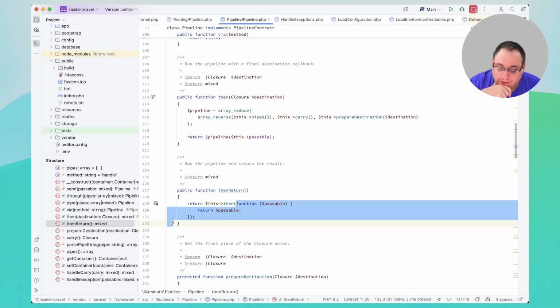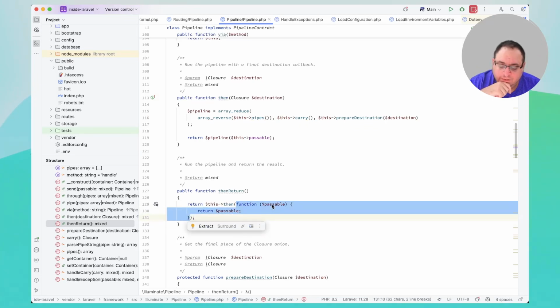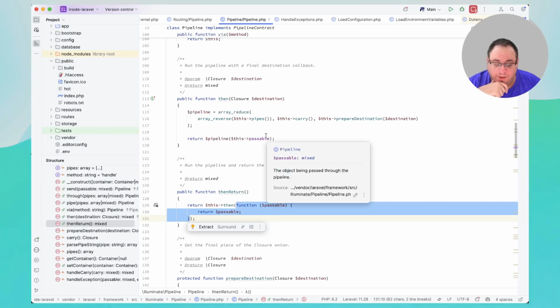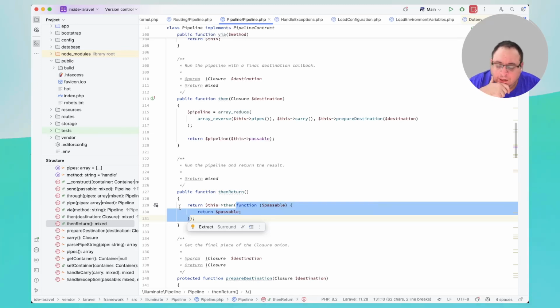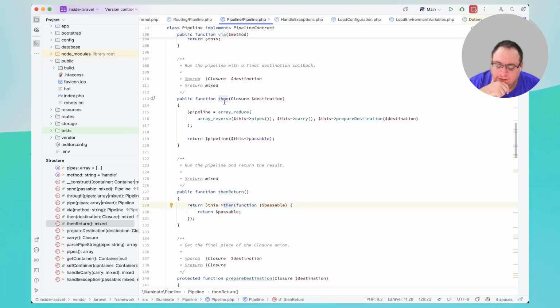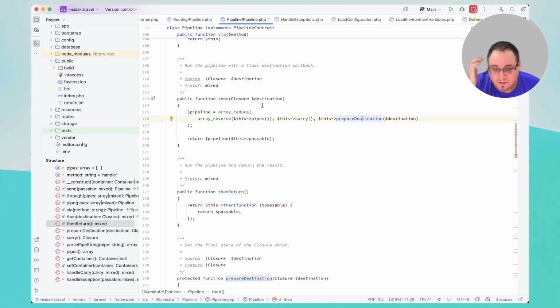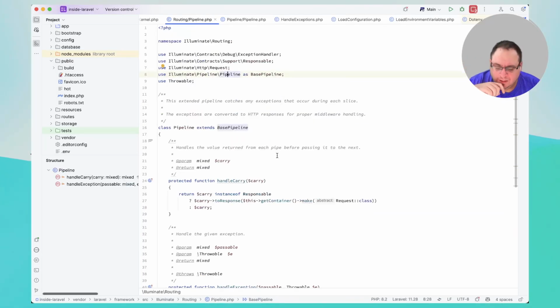So this is the default destination in that case, right? So it just takes in essentially what was returned from the end of our pipeline, and then returns it. So this is, if you want to use pipelines directly, these are the two ways you would call it. You would either have this with some sort of destination that does something, and we'll dig into what that looks like in a moment.